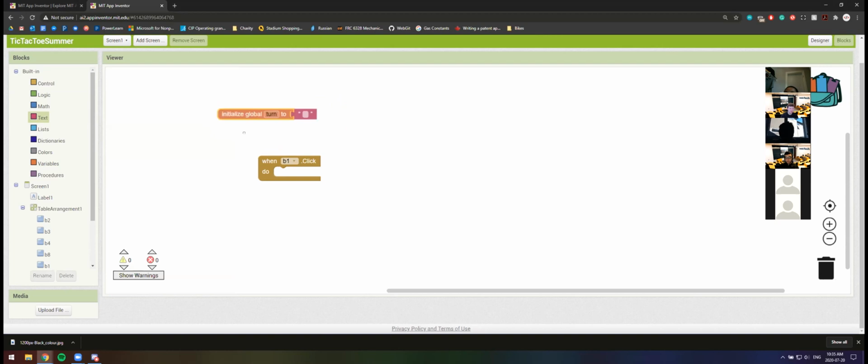Okay. So initialize global turn to, and then over here, I'm going to put a text box from text. All right, because we're going to be doing an X or an O, which is still a symbol, or a letter. So my default turn is going to be X. I'm going to put a capital X in here so that it fills up as much space as it can in the button. Okay, initialize global turn to X. So now when I click on my button, there's a couple things that I want to do, right? I want to change the text of the button to the current turn, and then I want to make sure the next button clicked is going to do a different one.